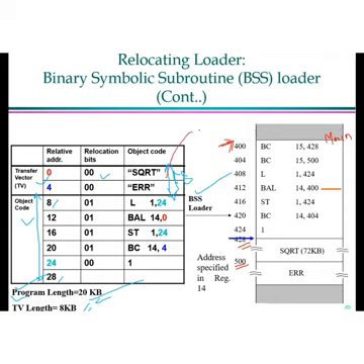Okay. So here for the first SQRT entry, you have written branch. So now where is your SQRT? SQRT is at location 428. If you observe here, SQRT आपका 428 पे. So I'll replace it: BC means branch, कहाँ पे करना है आपको, 428 पे. So I'm writing BC is a branch instruction, branch to location 428. Okay, and the address of the next instruction, return कहाँ पे करना है? That is stored in register 15. The address of the next instruction, that is 404, will be stored in register 15.